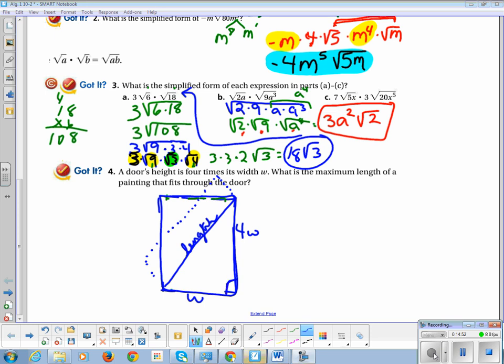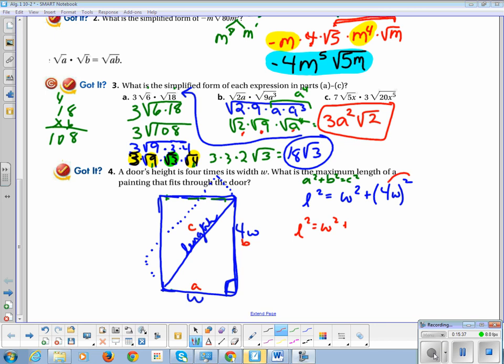We're going to assume that our door is a right angle, and now we got the Pythagorean theorem rolling around with us. So we know that the length of our painting squared is equal to a squared plus b squared. So this is a, b, and c. L squared and W squared, nothing to simplify here.